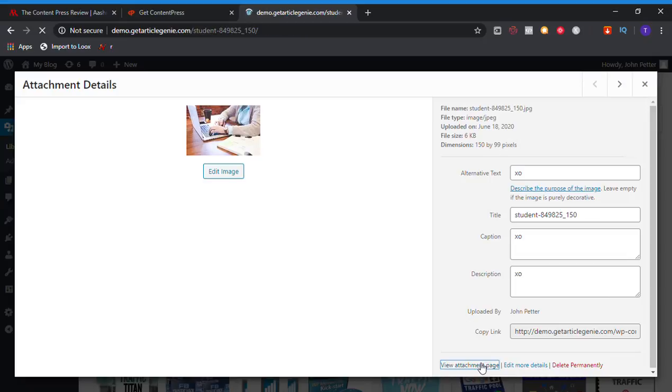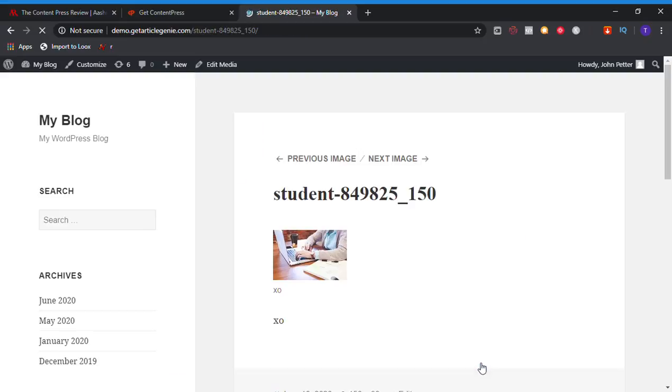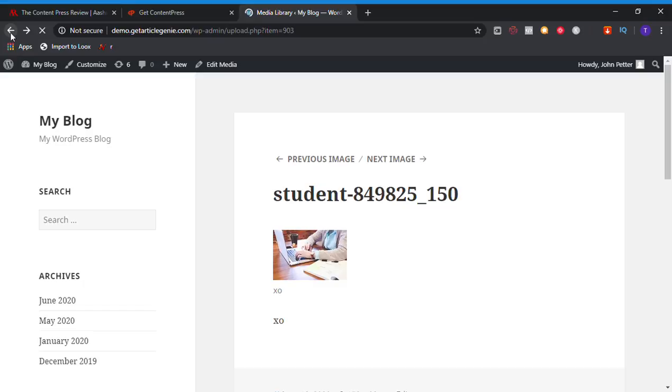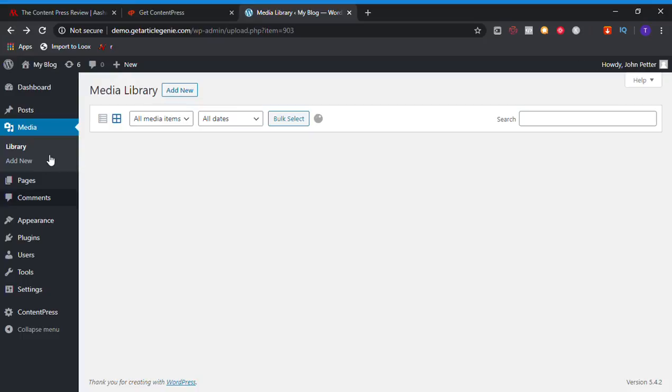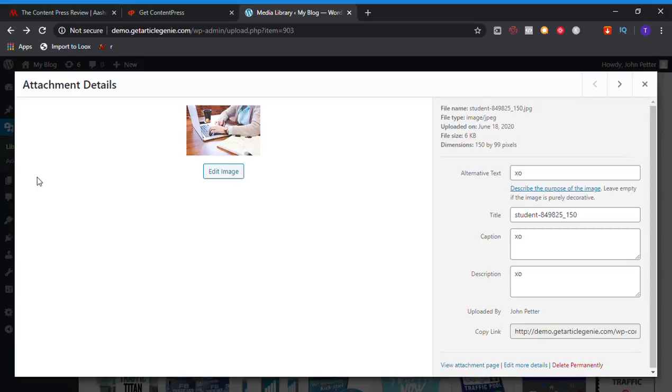Okay, I'll view attachment. And so that's how the attachment will obviously look. But as I said, what we'll do is, and this is obviously a blog, use a picture and you'll add the relevant stuff that you want to add and then write accordingly. And then in terms of pages as well, it's similar.